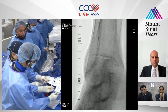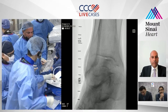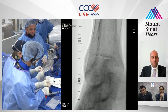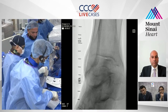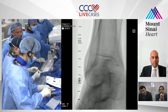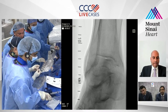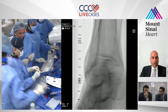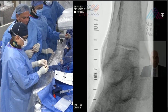Right now, because we have through and through access, and we have what's called a safari, there's really nothing we can't get through this. So you don't want to give up that through and through access first. It's good if I can push the shockwave up across, balloon it, and then establish flow. Once I establish flow, we can do what Vishal said: put a microcatheter in, shockwave the distal, and then do this. So what I want to do is just do one shockwave, and then exchange the wire.